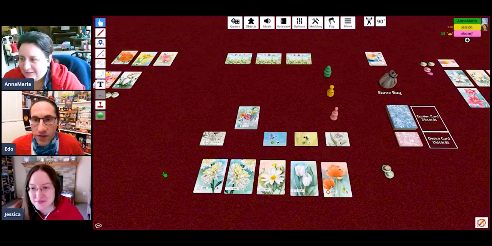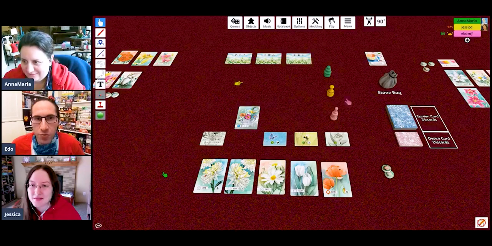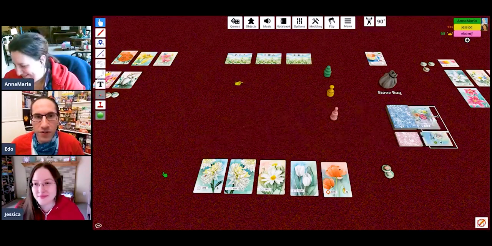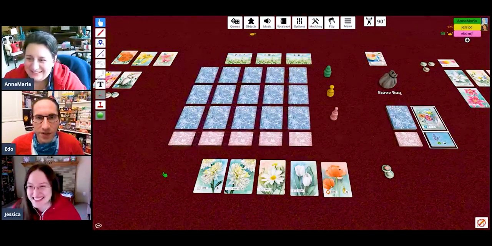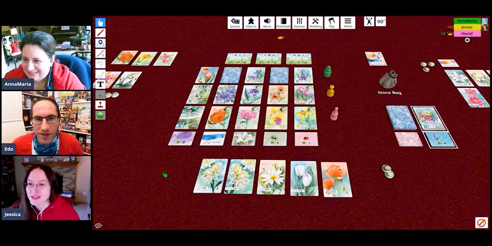One of the things that's going to happen is AnnaMaria was right in that she's prepping for the next round, because now I'm going to use this nifty button. Watch this, boop, to set up the next round here, and now she'll be able to go first.